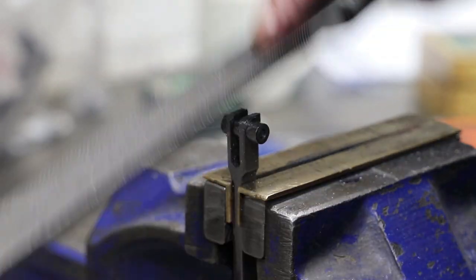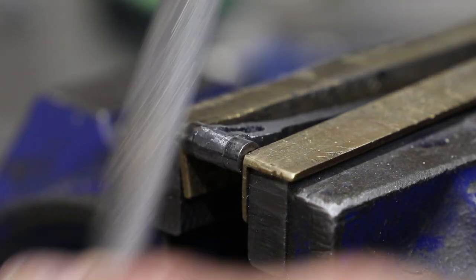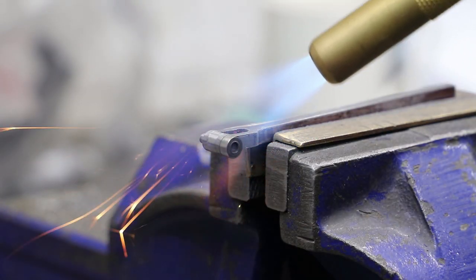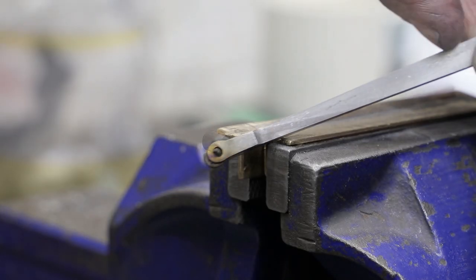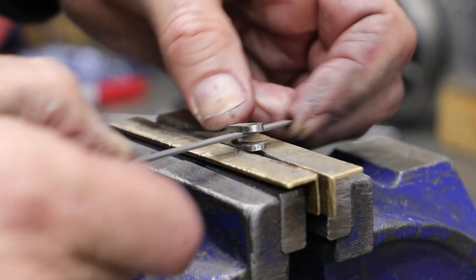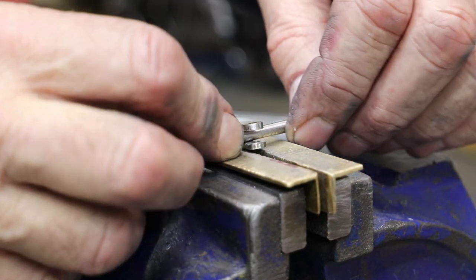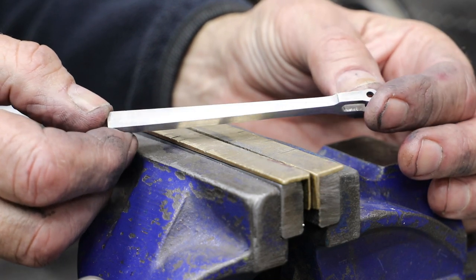A word of warning, normal Loctite goes off much faster than 648, so using it without gloves is a little bit foolish, even though I do have a bottle of acetone to hand. To remove the buttons, it just takes a bit of heat to break down the Loctite. Considering that I'm not a great lover of filing, I am very pleased with the results here.